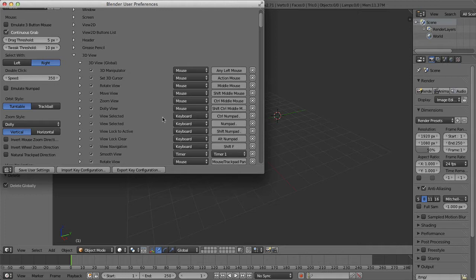Because I'm on a laptop at the moment, I'm gonna set this up, but otherwise you could just use the numpad. On the laptop there is this emulate numpad feature, but I don't know, it doesn't work for me. Might work for you, so you could try it. But what I'll do is I'll take one of these views selected, which is this one, press it, and then press Shift F. The reason I picked Shift F is because view navigation already uses Shift F, and view navigation for me is useless. It's like you're pointing a gun at the viewport or something silly. But yes, Shift F for me, you can do whatever you want, really.